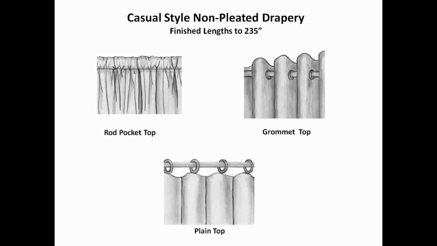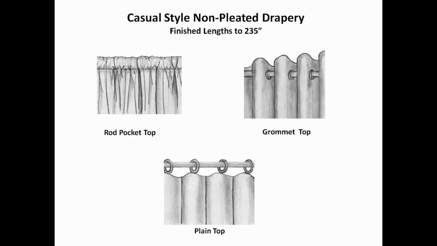Additionally, we have some other casual style or non-pleated drapery headings. Just like the two that I showed you, we also have the rod pocket, which is a staple. It's been in our industry a long time, and rod pockets are used for a lot of things. Stretch panels on doors, hourglasses, lots of different things. A lot of times people will use a rod pocket if they're selling a stripe and they just want little drapery side panels going underneath the top treatment, what have you. Because when you install it and you want a certain part of the stripe to be pronounced to the front of a pleat, you can actually get in there and maneuver it because you're sharing it on a rod.